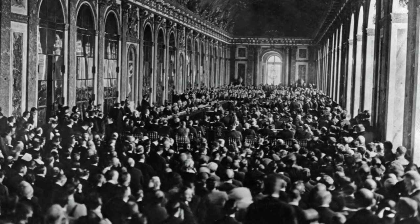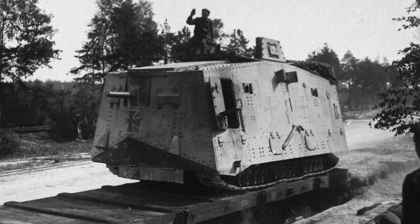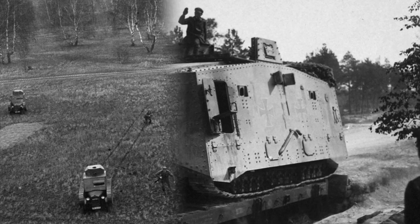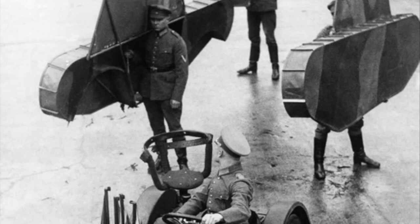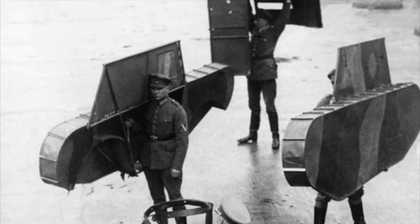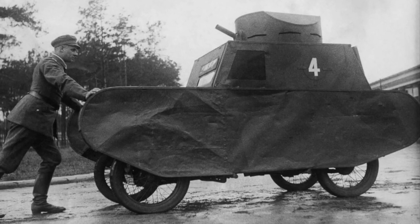Becoming effective in January of 1920, the Treaty of Versailles banned the German military from owning tanks and training its own armored divisions. To combat this issue, the German armed forces began conducting military exercises using dummy tanks, which were essentially several panels of wood or cardboard which, when mounted to a car, somewhat resembled a tank.